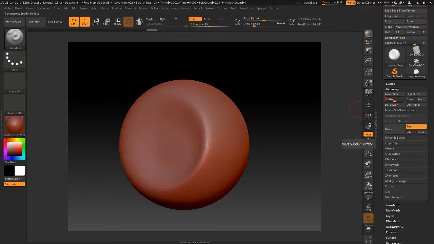So if I'm on subdivision 3 out of 5, this del lower and del higher button is saying delete all of the lower subdivisions and delete all of the higher subdivisions. Sometimes I actually accidentally click on delete lower. I don't necessarily recommend doing this. Once you delete the subdivisions, there's no real way to bring them back unless you go through and undo a bunch of changes. So if you accidentally delete your lower subdivisions, do a bunch of work on your model and you're like, crap, I really need subdivision 2 for something, you're probably gonna have to go back and undo all of the work you've done. So I usually don't use this.